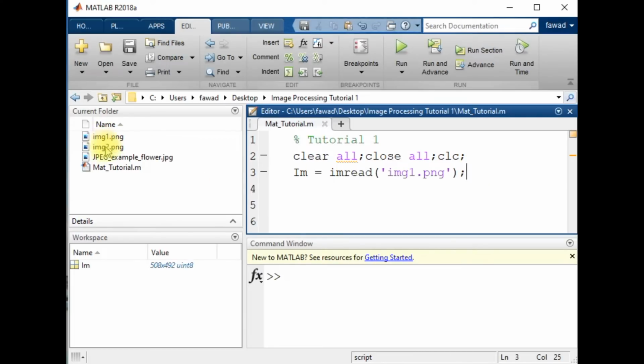Now when I have loaded this image into variable im, I want to display this image.